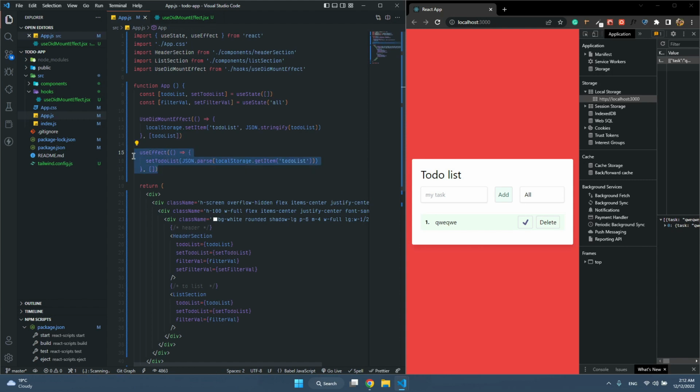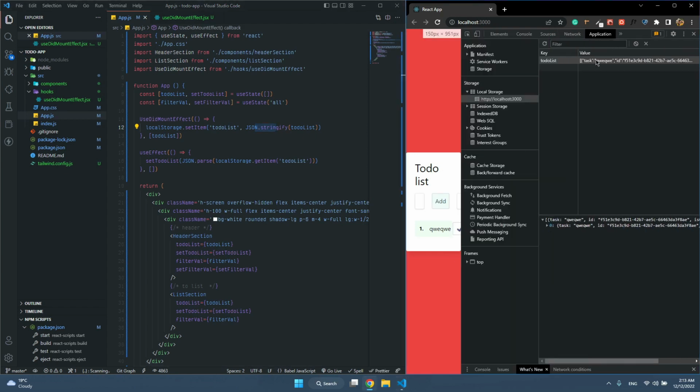So this only runs on the initial render because there are no dependencies, but the other one doesn't run in the initial render; it runs on every render when this list gets updated. So simply I am saving this as a stringify. Otherwise it stores this as an object and we can't read it, even if we can get it, it's useless. And when we get it, I again convert those into objects, simple as this one.